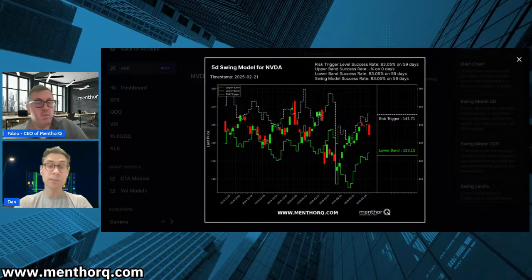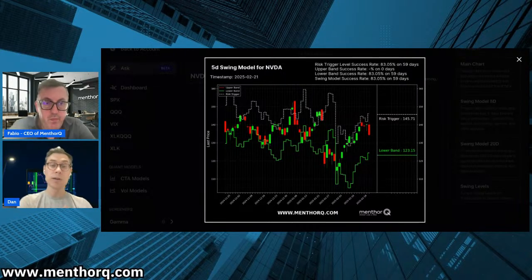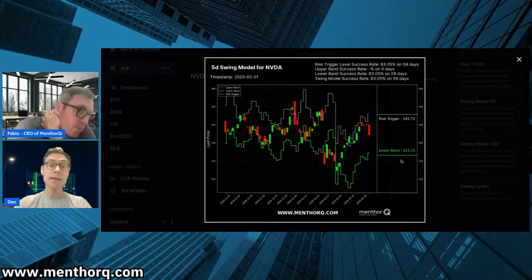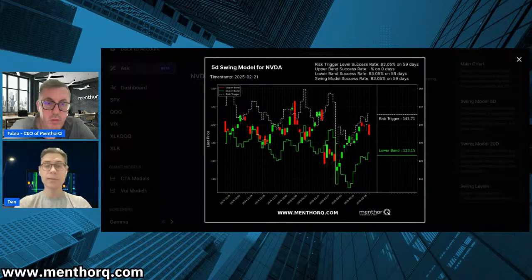Something else which I have been experimenting with, but I have not collected enough data, would be, let's say earnings were today after market close. The first thing I would do is, like 2 hours before market close, I would like to see how much the stock has moved. If the stock has moved 2 or 3% like it does today and it stays there, then I would move that a bit higher, because if you had a timestamp for tomorrow, the lower band would be higher. What does that bring? Sometimes this is necessary in order to get a good risk return.